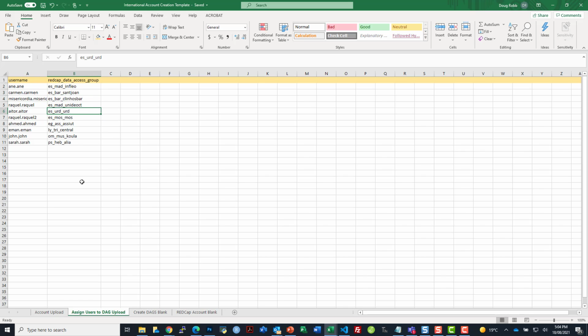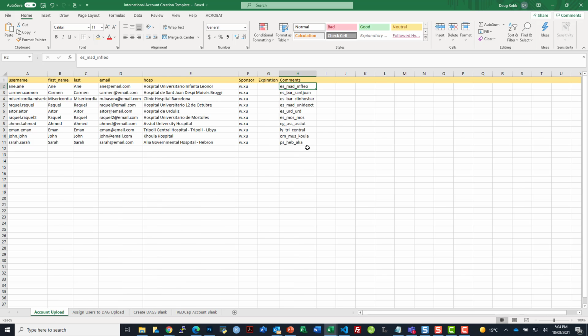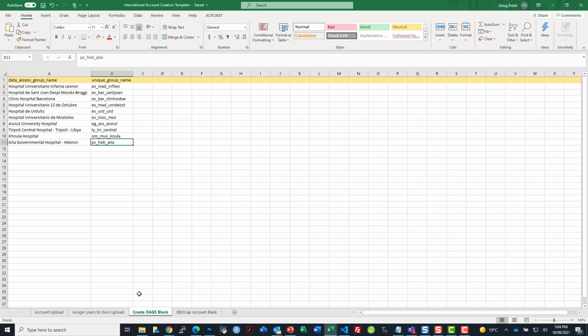So you notice that rather cryptic name is what you're using each time. You don't really care about the long name or the field name, but when you're creating the DAGs in the first place, you do, because what you'll see on the list of DAGs to select from will be the long name, and internally REDCap manages them with the unique group name or field value, which is what that is there.